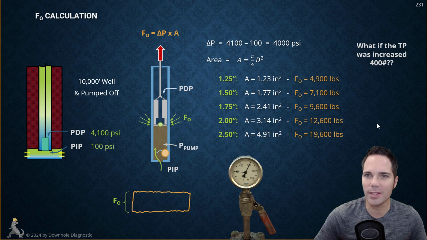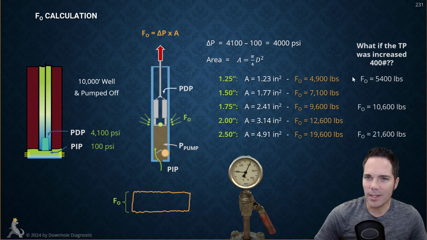So how much is it going to increase our fluid load? Well, if we look at this scenario here with the 1¼ inch, it's going to increase it 500 pounds. So that's an additional 500 pounds contributing to rod loading. If we had a 1¾ inch, it's going to increase it 1,000 pounds. And then if we have a 2½ inch, it's going to increase it 2,000 pounds. Now notice the increase: this was 500 pounds for a 1¼ inch. If we double the diameter of the plunger, should that double the increase? Well, this was a 500-pound increase, but if we double the diameter to a 2½ inch, what we have here is 2,000 pounds. Well, that's 4 times as much.